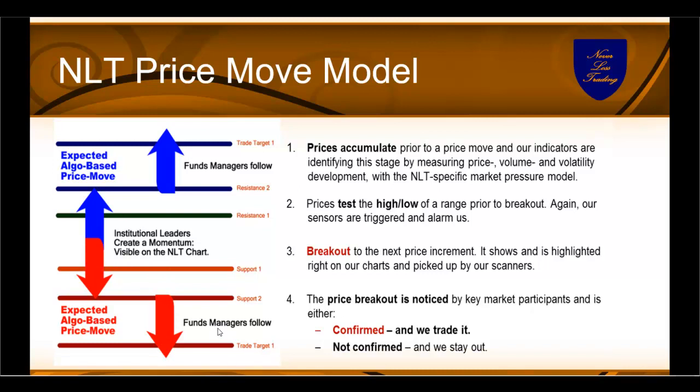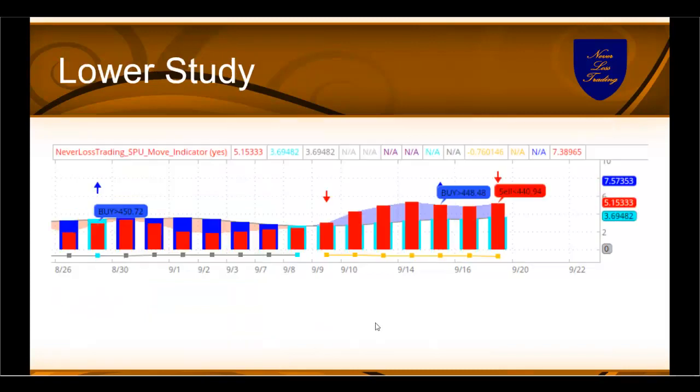That means we only want to trade when the direction is confirmed by key market movers, which are usually institutions. How does it look on the chart? We built a lower study where you see these crucial price turning points and all the information contained. So you see here, for example, buy threshold, buy above 450.72. Here is a crucial point where an impact was made, but afterwards the average price move continued on, and we'll see on the chart if that threshold was confirmed.